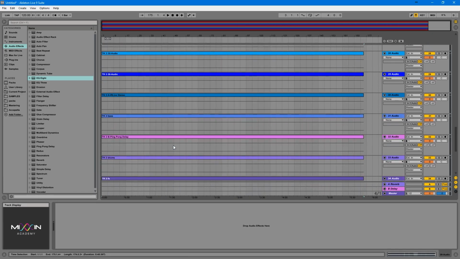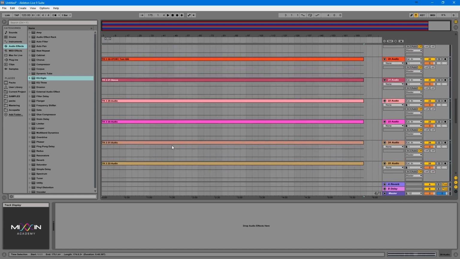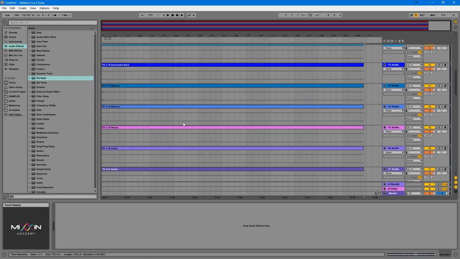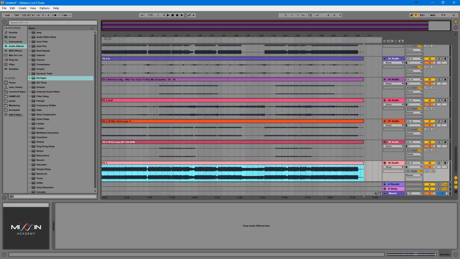So now we have to wait for Ableton to actually draw out all of the waveforms for each one of these channels. Okay, now I have skipped to the end of this rendering of the waveforms so that you wouldn't have to wait for it to render all the way, but it took a good 2 or 3 minutes, even on my machine, which rendered from an SSD hard drive. So it takes a lot of time for a lot of audio waveforms to be rendered.